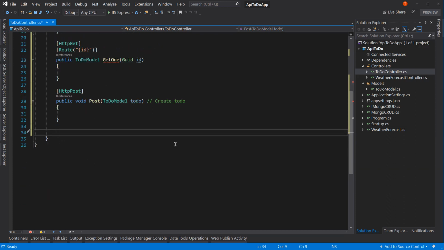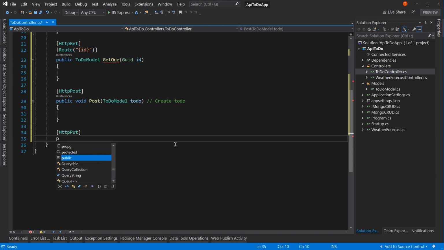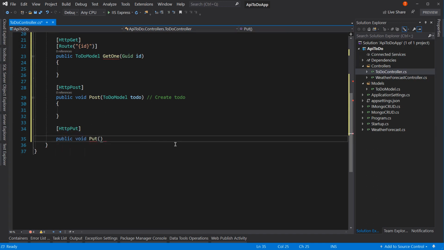Now let's create our update statement, which is a put. So public void Put. And we're going to pass in that same ToDoModel todo. And we'll put after here that this is the update a to do item.